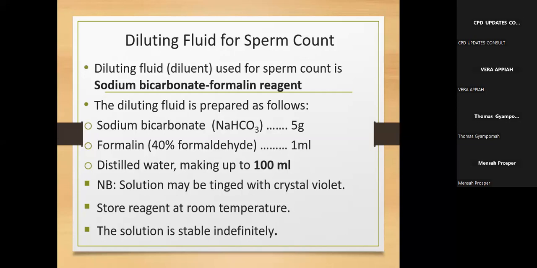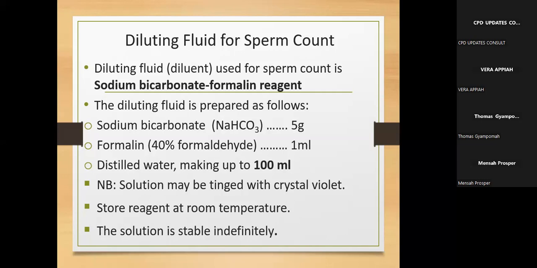Similarly, diluting fluid for sperm count, you don't have to go and buy. You can do it yourself. Very, very simple. It's 5% sodium bicarbonate. And sodium bicarbonate too, if you even get one container, you can use it for about 5 years. It is also very commonly available from any of the suppliers. Sodium bicarbonate, or sodium hydrogen carbonate, right? So it's 5%. So if it's 5%, it means 5 grams in 100 mils. As simple as that. 5 grams in 100 mils.